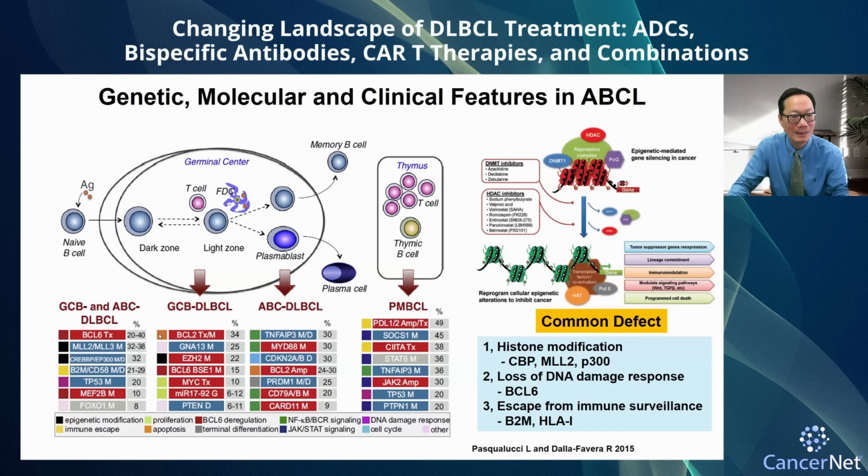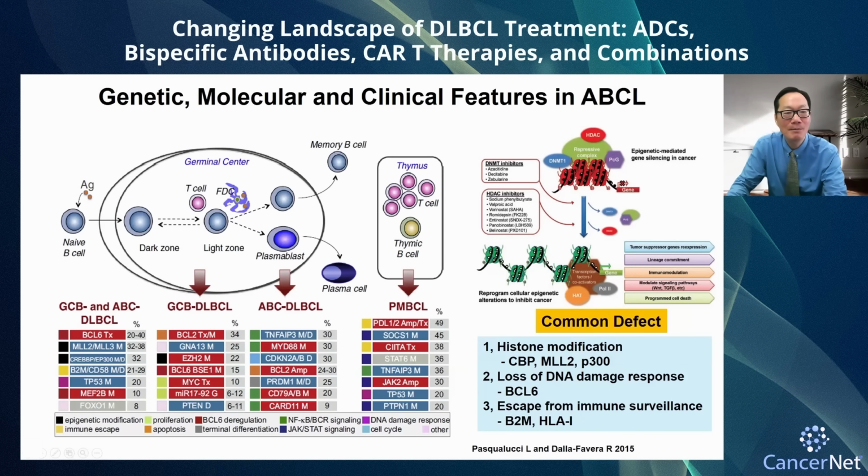They could be coming from germinal centers associated with many translocations, could be coming from the ABC subtype associated with particular specific B-cell signaling pathway abnormalities, could be coming from mediastinal related to PD-L1 JAK mutations. But regardless of the cell origin, they have a common pathway associated with epigenetic dysregulation. And for those particular pathways, no specific treatment has been developed targeting this pathway. So I predict in the future novel therapies may be developed in this area, including BCL6 degraders, could be in combination with the current standard of care, rendering a better disease control.